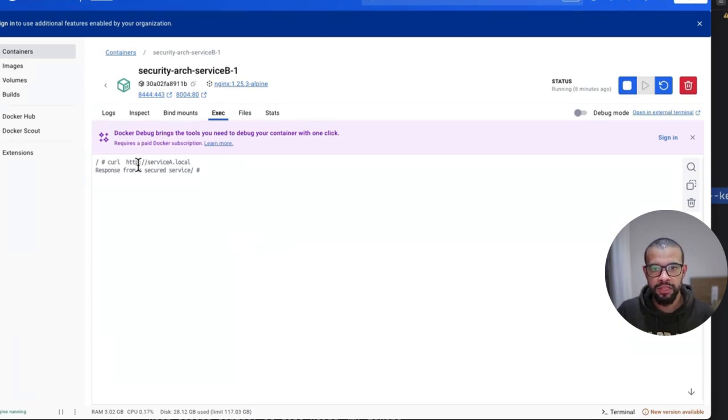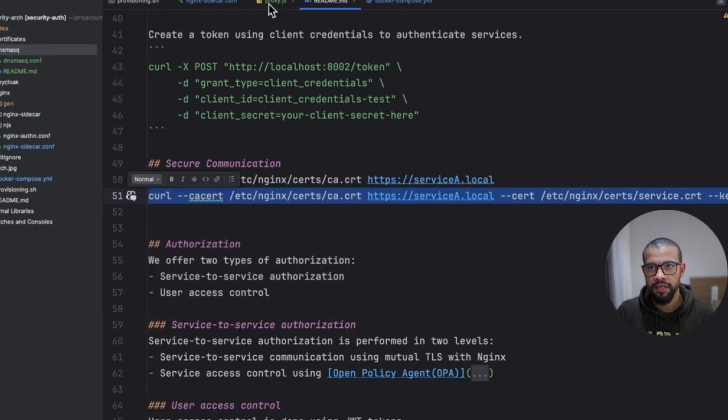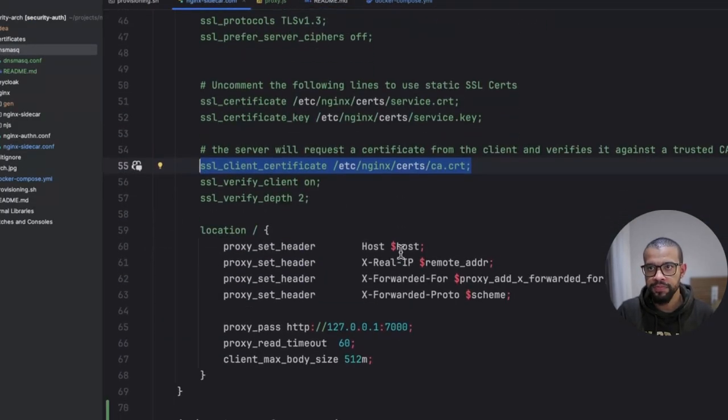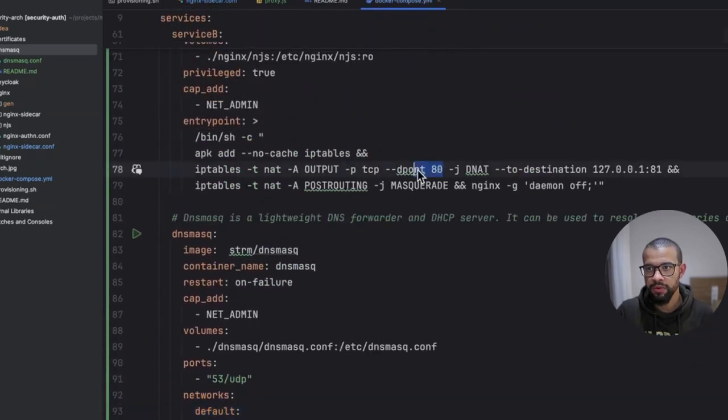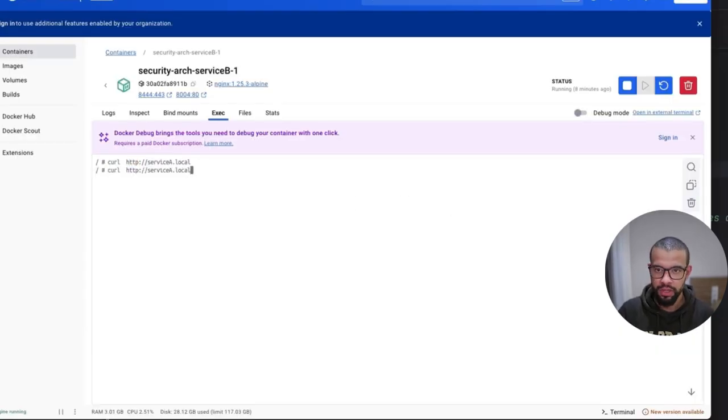And you can see here that with HTTP, the port is 80 by default, and that's why this rule was applied. So this rule here was applied because it's port 80. If it was any other port, it would not work. If you put 80, it works.